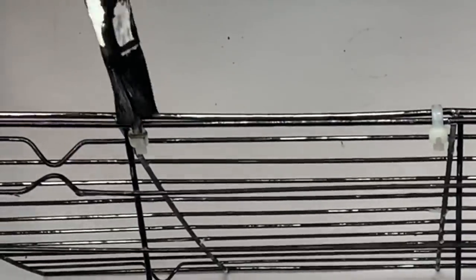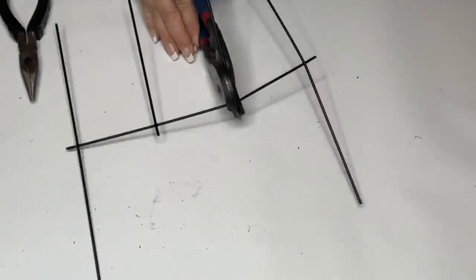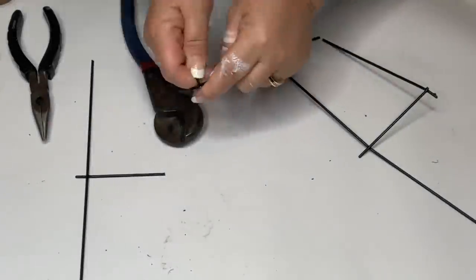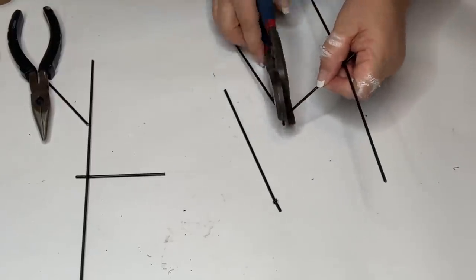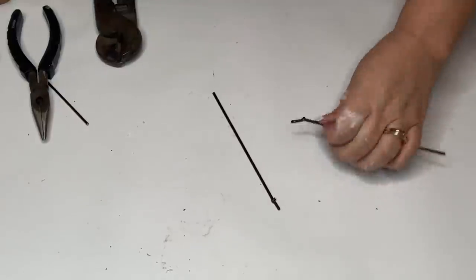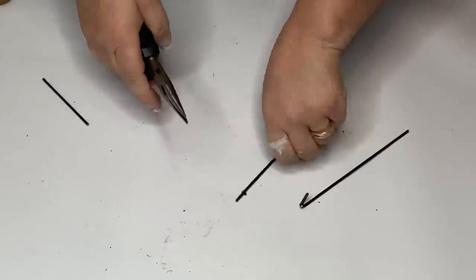And so now I'm going to use a piece from a trellis that I used in a different DIY. And I just took the pieces that were in the middle because they were about the right size. And using my shears, I cut those apart and then made little hooks at each of the ends with my needle nose pliers. And then I'm going to place those on each of the sides to keep the rack from spreading open.